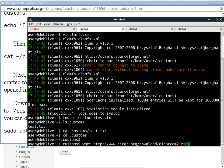You can specify some other ports. For instance, if EICAR has a special port for this kind of file, like let's say port 8080, you can specify .org:8080. Just about any URL you can normally use in a browser would also work with this command. It doesn't seem to be very useful, except that we save a few commands here because we don't have to copy the file over. You can look into the man page for wget, and you will find that it can be quite useful. You can essentially slurp an entire website and store it locally if you specify the recursive switch of wget. So it can be quite useful for various purposes.